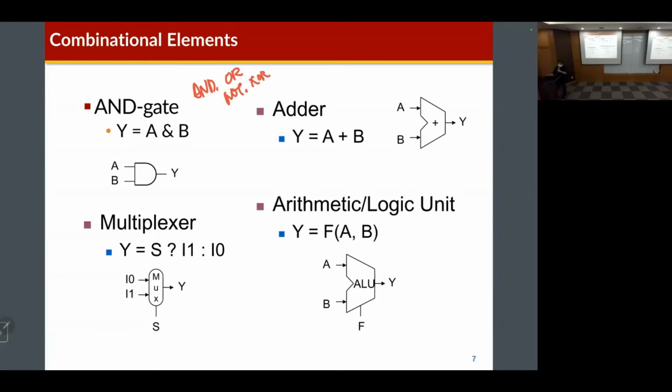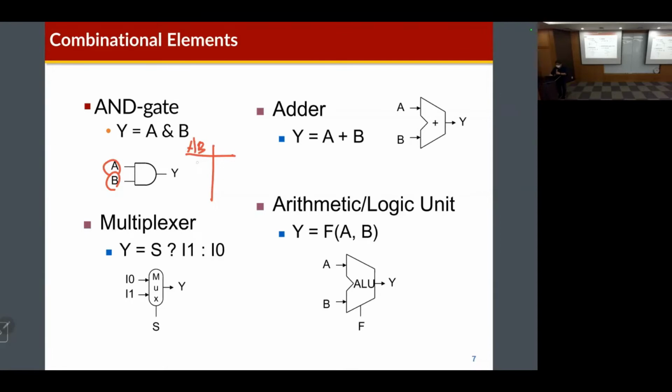So what is the AND gate? This slide shows the very simple, very basic combinational logic. The first combinational logic is the AND gate. The AND gate has two input ports, A and B, and this is the bit data.